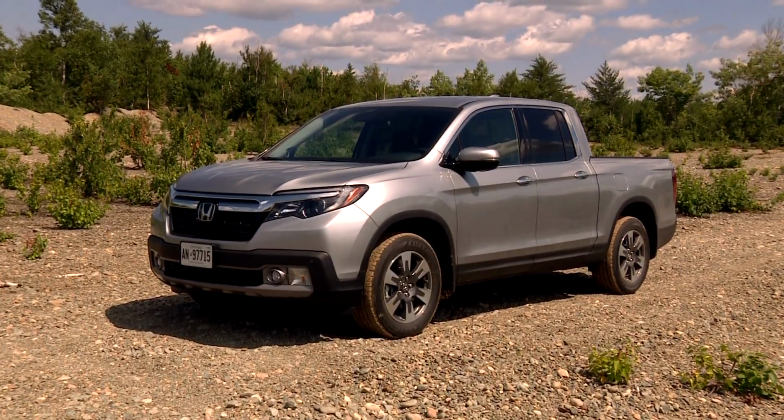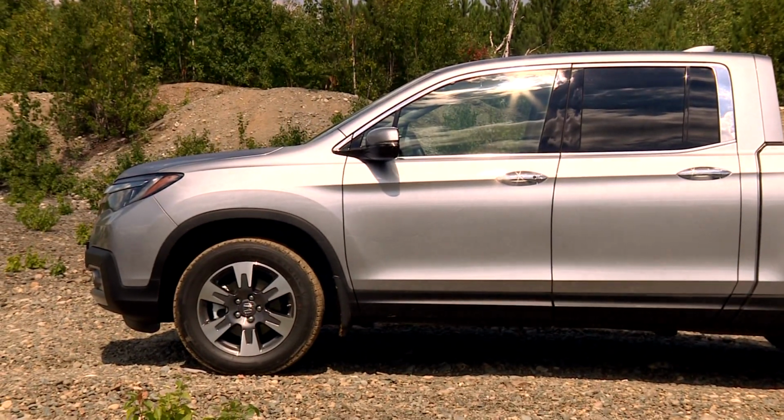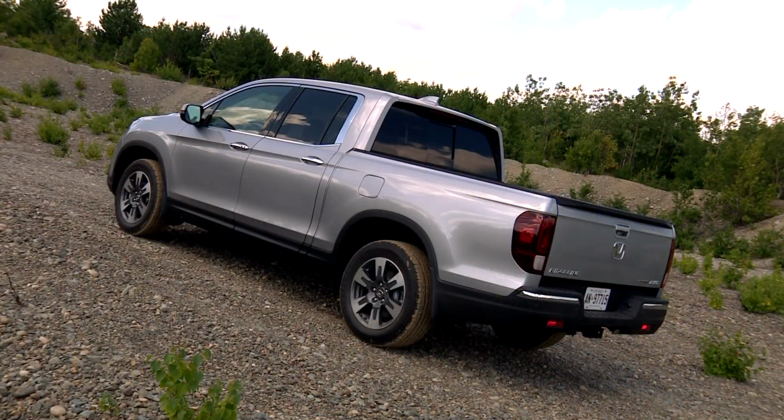If you need a little truck to tow a little bit of stuff, you buy a great big truck. And if you need to tow something a bit bigger and heavier, you probably buy a heavy duty. I have a bunch of friends that run full-size pickups so they can tow a small boat twice a year. The rest of the time, they're feeding a big V8 and taking up a whole lot of space to haul around groceries and golf clubs.